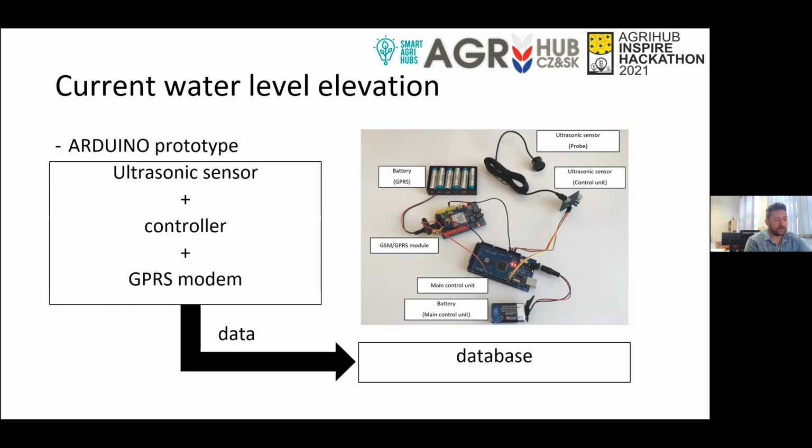In the future, the NB-IoT network or LoRa network can also be used, or in the case of larger water reservoirs that are currently connected to the internet, it can be an Ethernet port, Wi-Fi, and so on. As you can see, it is really just a prototype. We have tested it only in laboratory conditions, and for our next task we are just simulating its data changes, which we will also see.